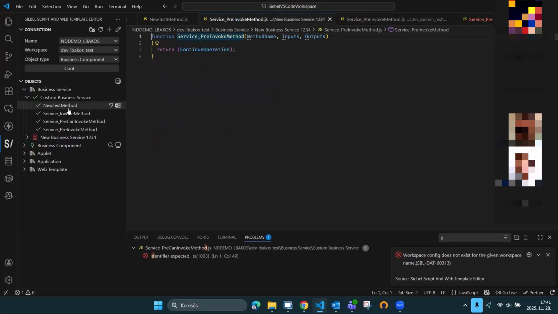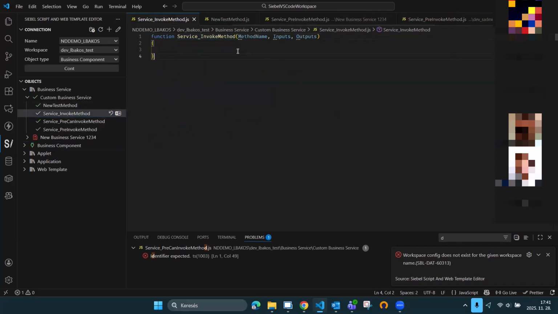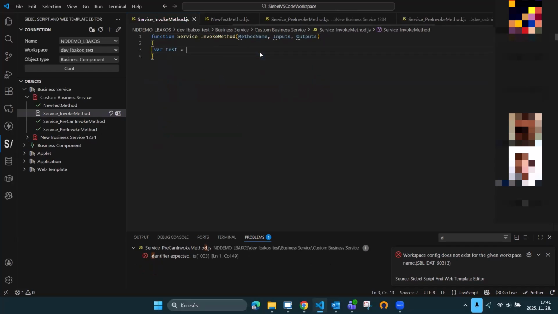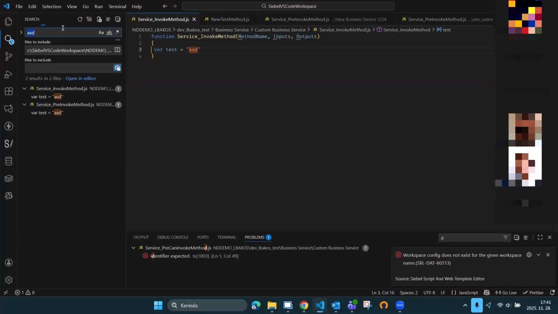Yes, and there is another possibility to search. For instance, in this bar you can see this other search icon. It will try to search for the selected word. For instance, my cursor is in this string, I will press it, and it will search in the given business service scripts for the word or the whole selection.